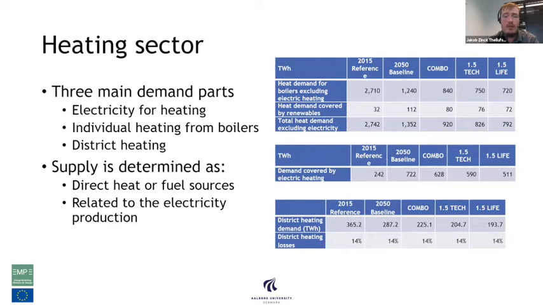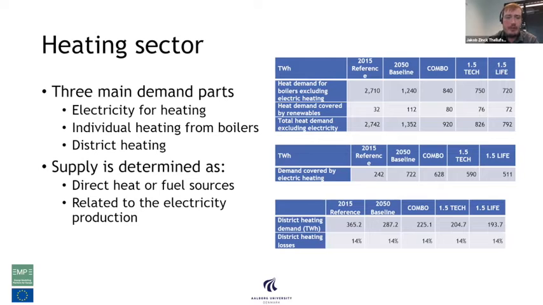And then we have electricity for heating, which was quite difficult for us to do in this case because of the way it was reported compared to how it was understood in EnergyPLAN. It was not always clearly identified whether a heat pump is in a district heating sector or in individual heating. So here we had to make some assumptions for how to move on. And then finally, individual heating from boilers. This is normally quite easy to get because there are fuel consumptions for the individual households and buildings, normally very detailed.